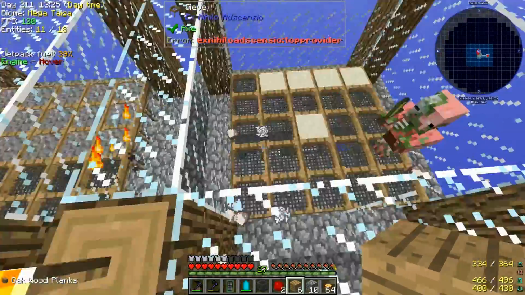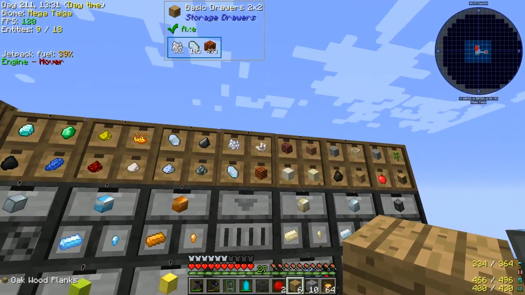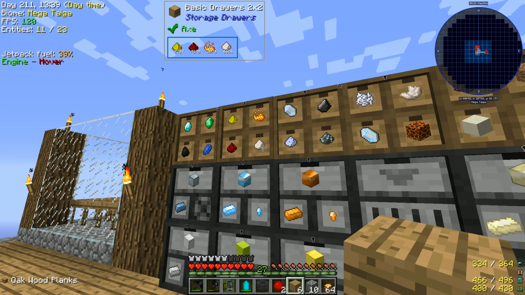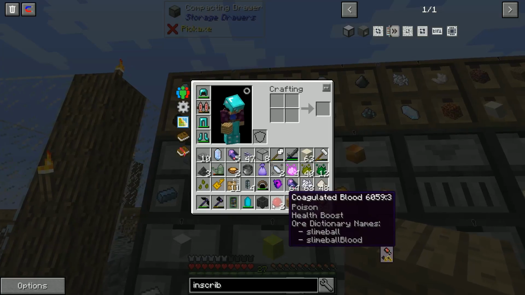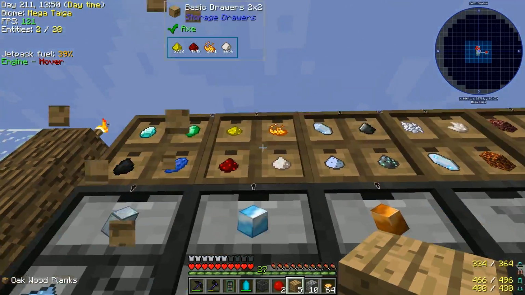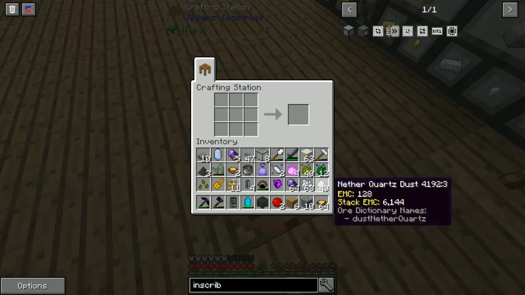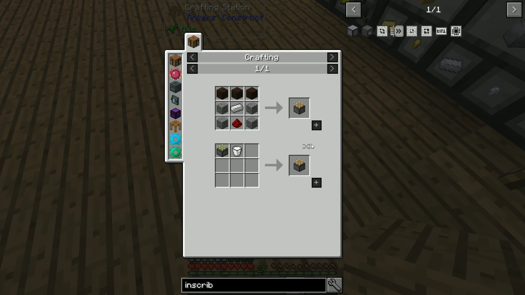Also, it would seem that we need more space in our storage drawers, because it looks like we are running out of space for bone meal and also for the crushed nether quartz. And so we are going to have to put those up a little bit. And actually saying that, it might not be a terrible idea to put some void upgrades into those as well. That's probably what's causing most of the issue. But nevertheless, let me quickly see if I can't get this Inscriber up and running.